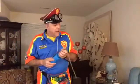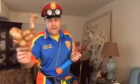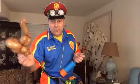Now, again, I usually use brown balloons for the turkeys, but if you have domestic turkeys, you can make them in white, and they'd be a domestic turkey. And this design here, you can use it for chickens. In fact, that one balloon guy passes off as a chicken real easily. There's always a little kid who goes, "Make me a chicken! I want a rooster!" So out of one balloon, you can impress them. Of course, a lot of us like to get fancy and put all different colors on there.